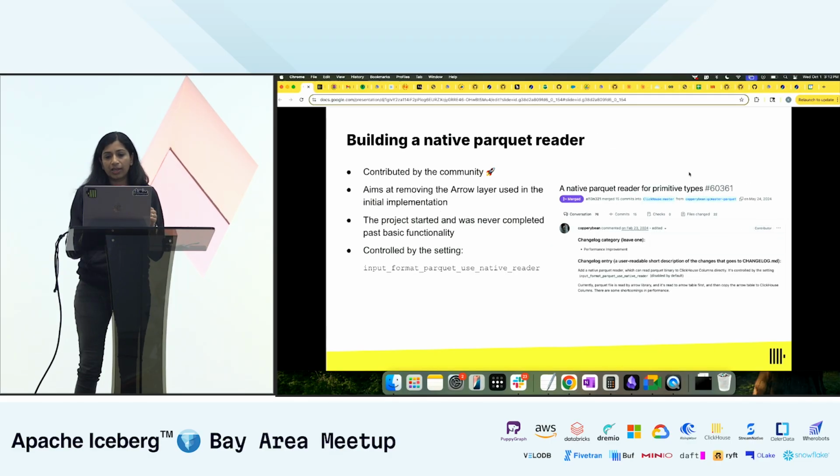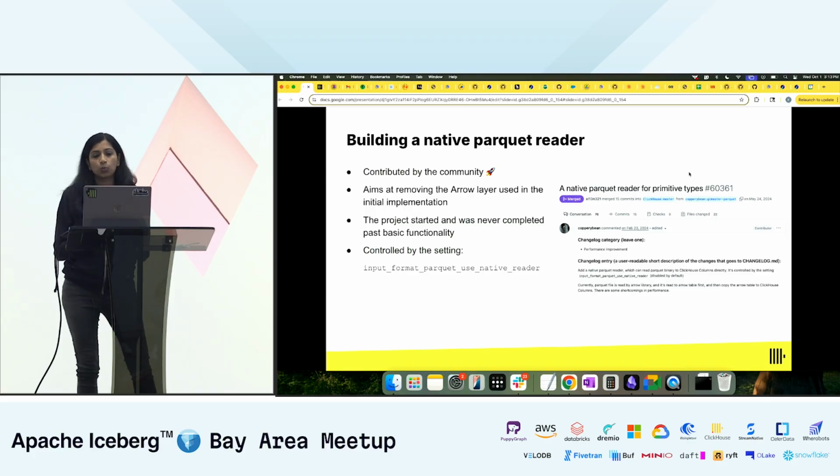And around the time, there was a lot of demand with the emergence of Iceberg and other lakehouse formats, just having a more native mode of reading. And we had a community contribution early last year. This was aiming to remove the use of Arrow, which is a good prerequisite, but at the same time, when we looked at the PR, it was unfortunately not complete enough for us to merge because the performance benefits weren't that great. And also, just feature parity-wise, it wasn't as complete. It was less so compared to the Arrow version of the library that we built.